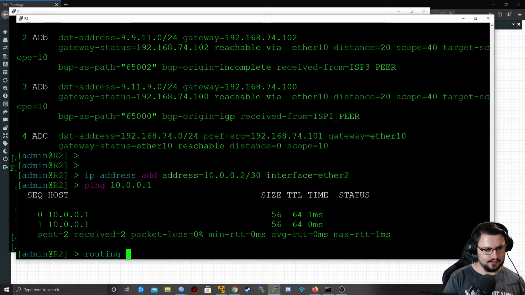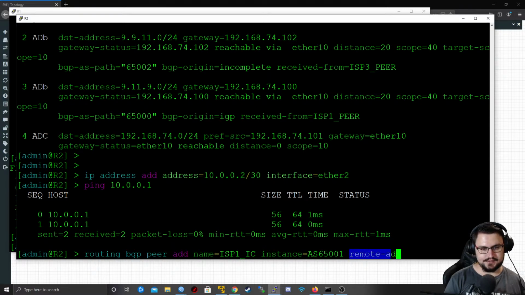Yes. So routing, let's just add another peer. But this time we're going to use the direct connection that we have between our ISPs instead of going through the IXP. So routing BGP peer add name ISP2 interconnect, or ISP1 interconnect. Let's make the instance still AS65001.